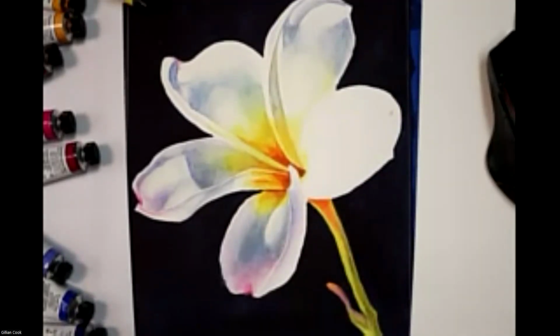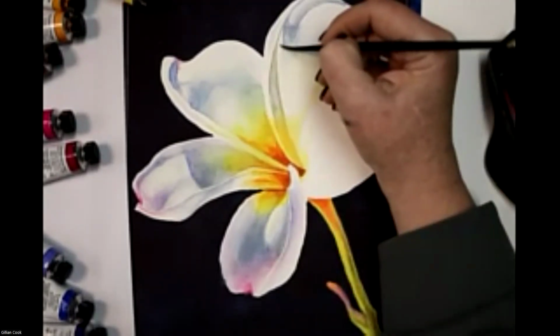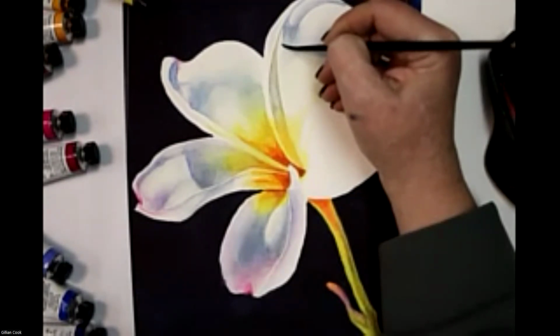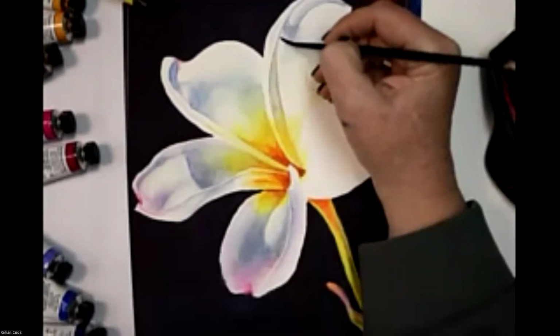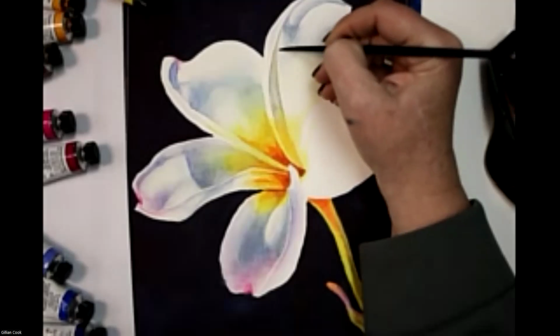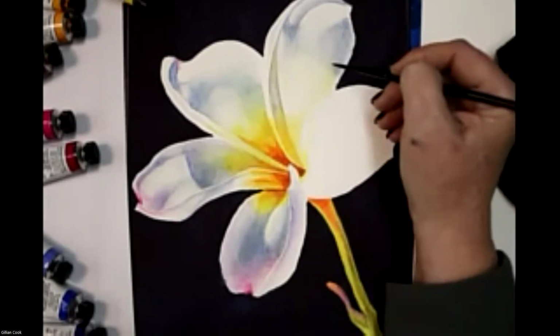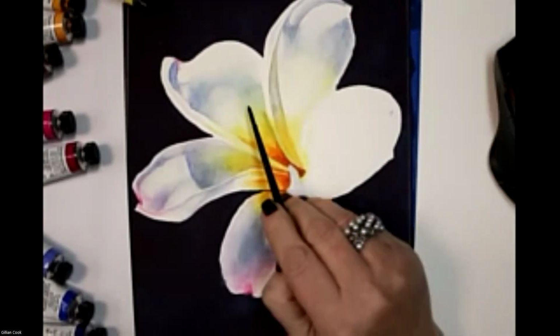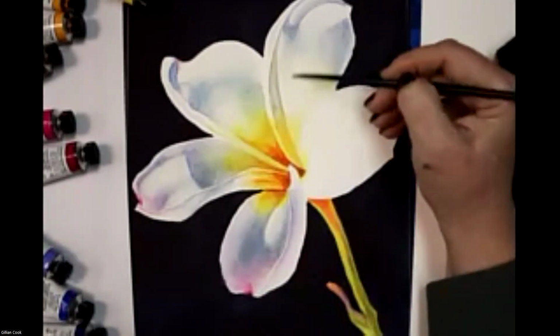So now I'm very happy with what's going on there, and it's also had some time to dry, which is nice. So, you know what I want to do? I want to bring in a little bit more of a, I don't love this. What's going on here? You see how easy it is to soften your edges. It's such a pleasure to work with. So I'm just going to pull that down there. And I want to bring in a little bit more green here because I've got it here. So I also want to bring it in there. So I'm just going to wet that.